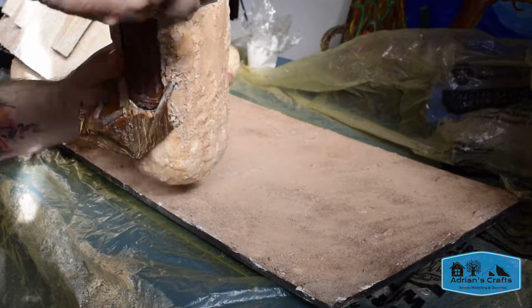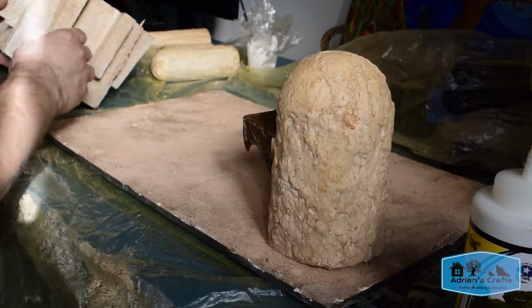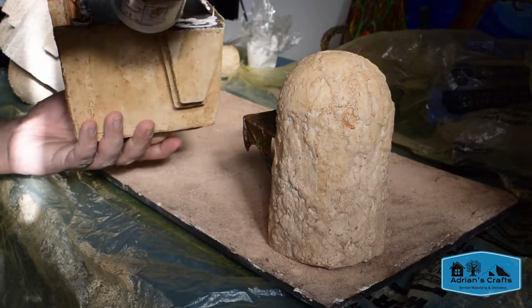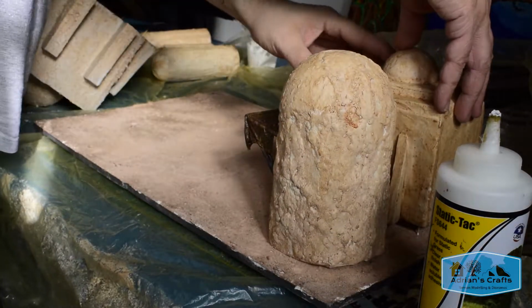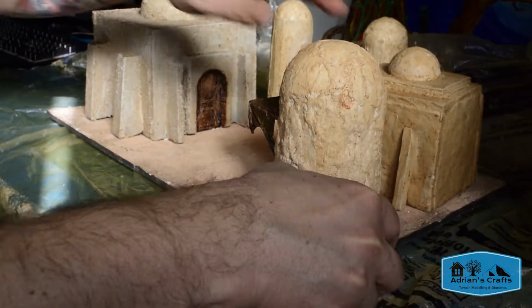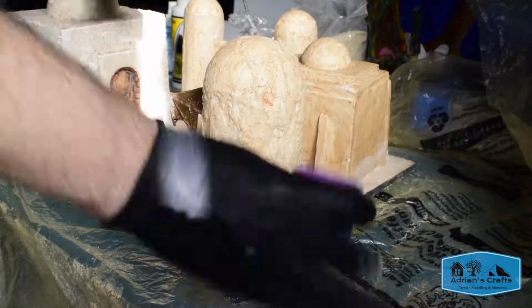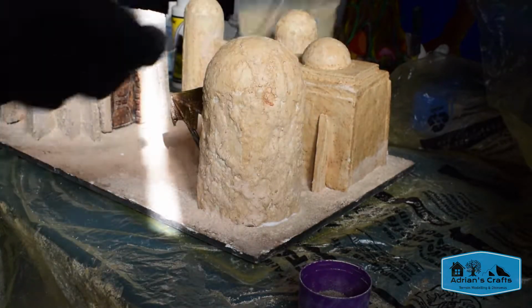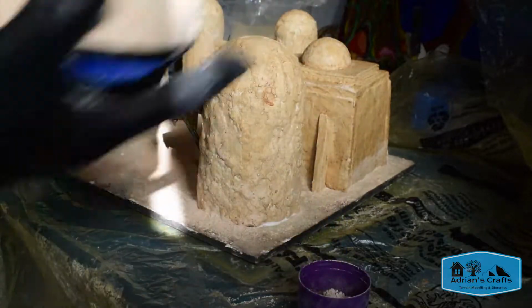Once the base is done, I'm adding the buildings, and I'm doing this by first inserting toothpicks in the bottom of the buildings and leaving out only the height of the base. So after adding the toothpicks to the buildings, I'm adding some tacky glue on the bottom to secure the buildings on the base. Once the glue is dried, the bond will be really good.